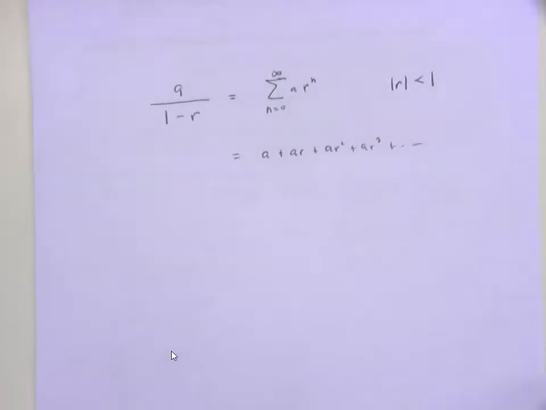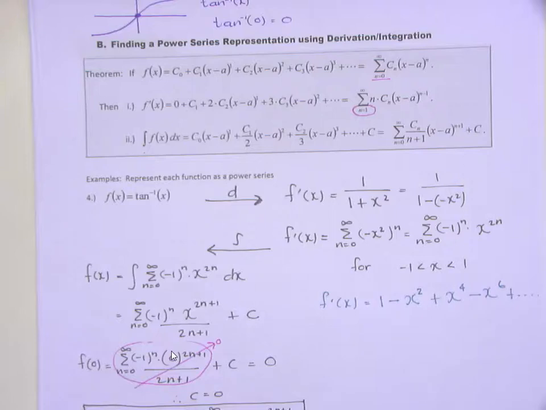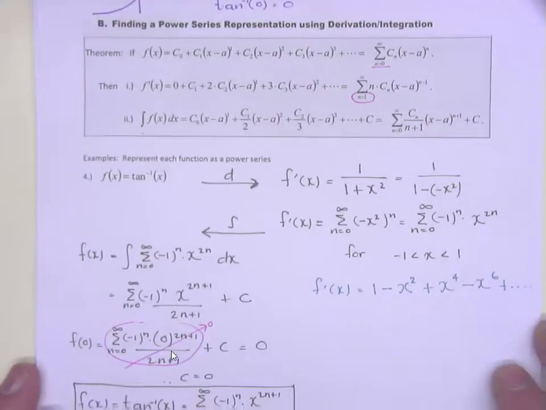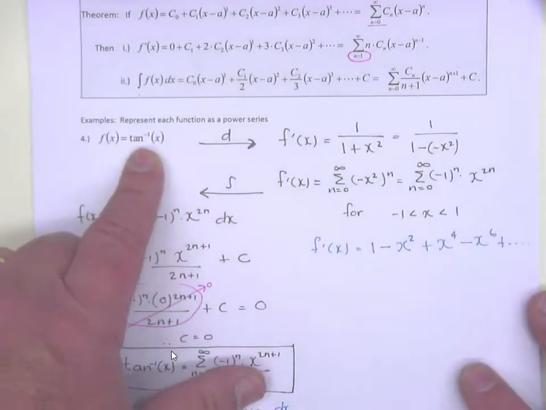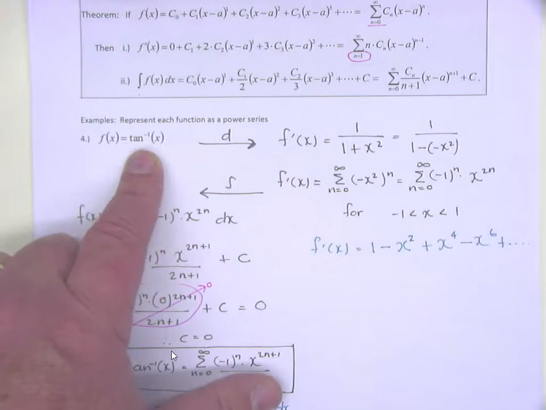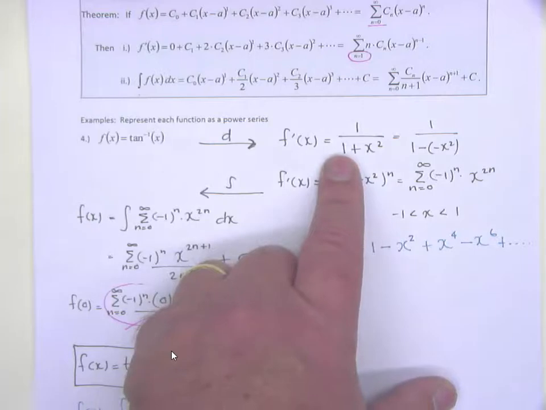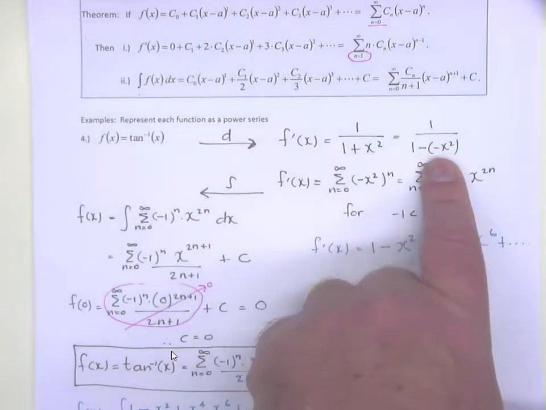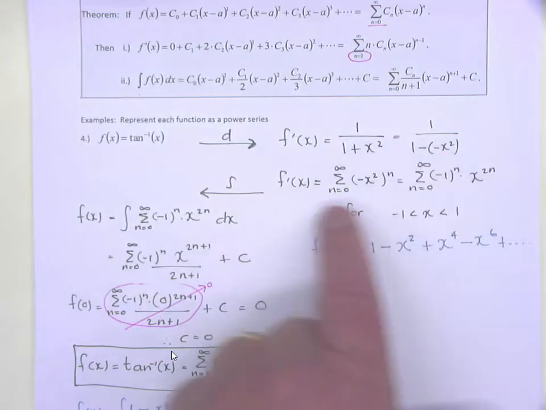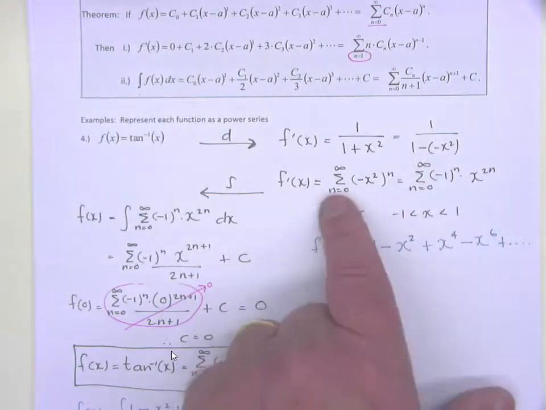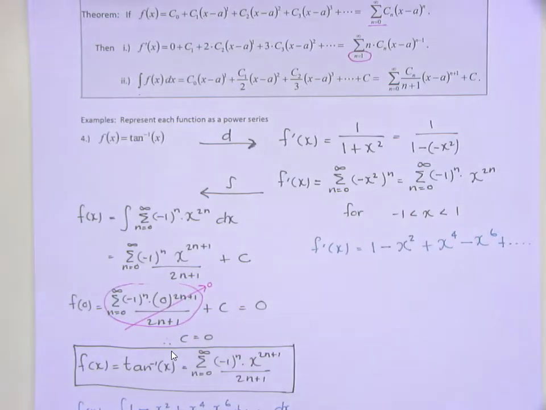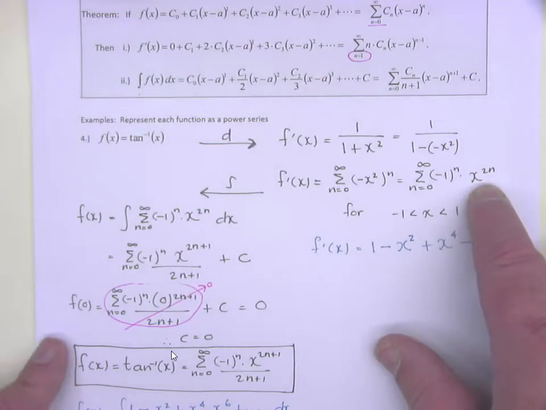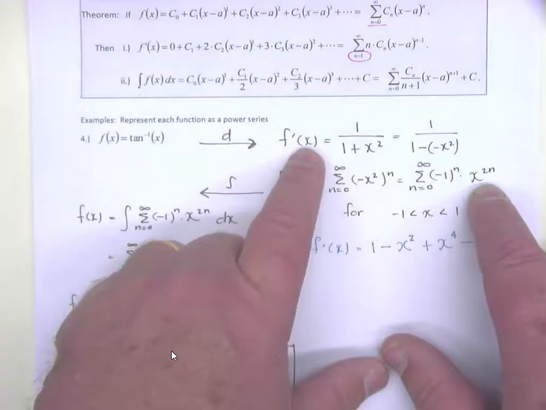Now, why is this so important? Well, last time you did this problem. You proved through geometric series representation that given the function f of x equals arctangent of x, arctangent of x had a problem. It doesn't look like a over 1 minus r. So what did you do? You took its derivative, and the derivative does look like a over 1 minus r once you fix it up. Then you figure out the a part is 1, the r part is negative x squared. So you plug them into your geometric series formula, the sum from n equals 0 to infinity of a r to the n. You clean them up, and you get a power series for the derivative of the arctangent of x.